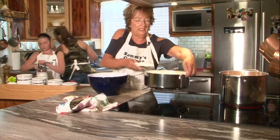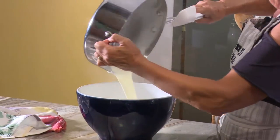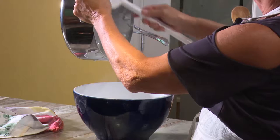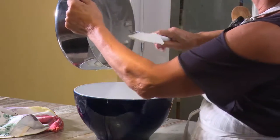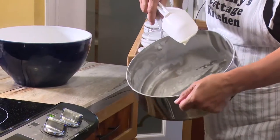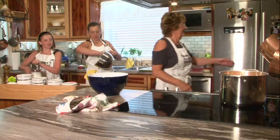Okay, so now I'm going to take the custard, pour it into a bowl like this. A beautiful bowl. That's the very bottom of the pan now, just because I looked away for a couple of minutes. It would have curdled. The very bottom shows that. So that's how much you have to coddle a custard. Okay, I'm gonna get you to clean that up too, sweetheart. Thanks. Much harder to stir now.